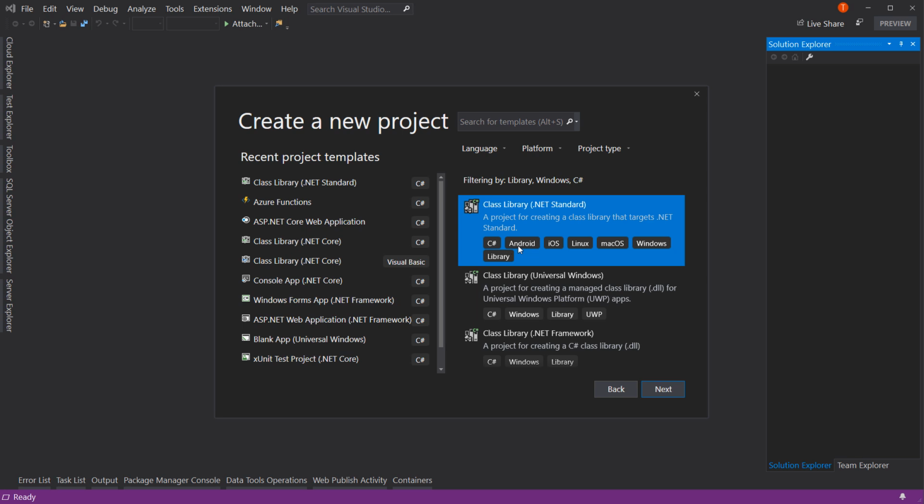If you notice here, Android, iOS, Linux, Mac, Windows, these are all different platforms that a .NET Standard library can target. The other thing here is with the .NET Standard comes a much easier way of creating NuGet packages.